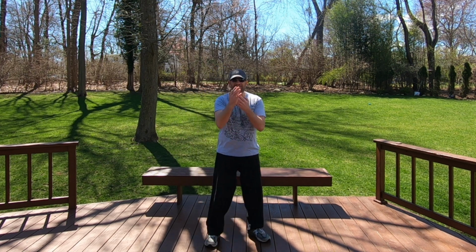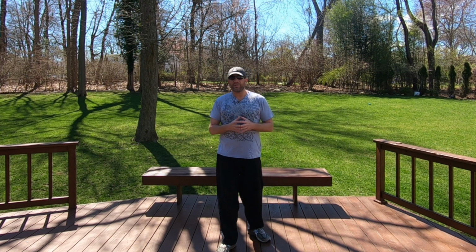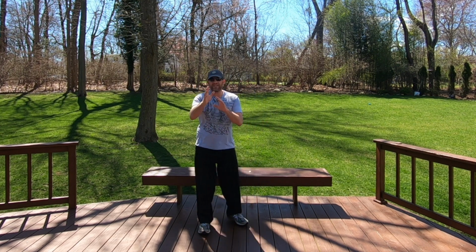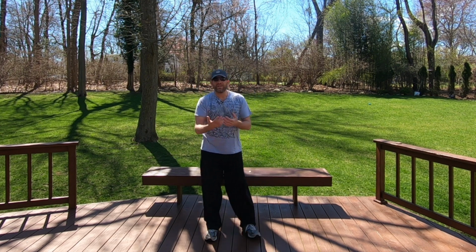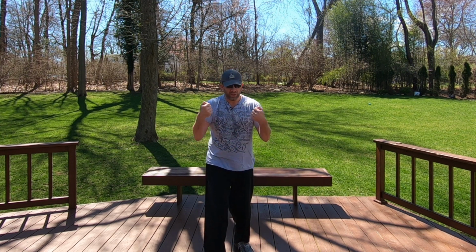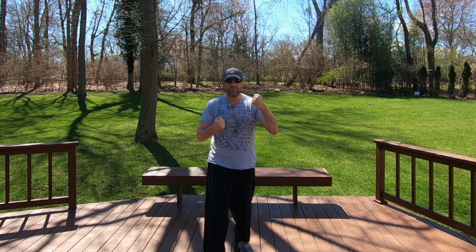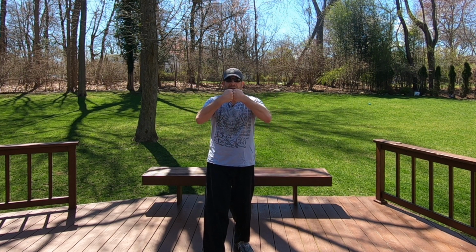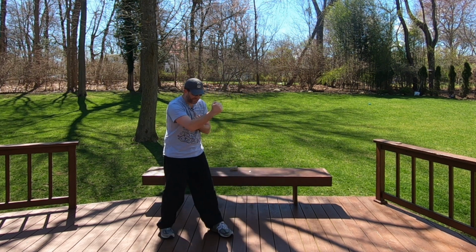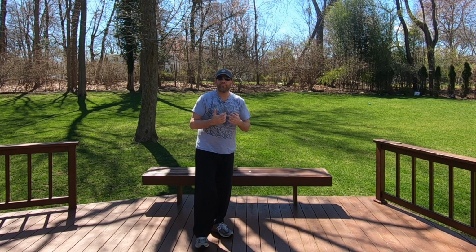And I can't stress this sidestepping. I'm assuming your attacker is going to be like a bull. He's going to be somebody charging you full force. If he's not, your hands are up, you're setting a distance, you're in a safe range. Once they step in, I don't want to step in and meet them and butt heads. It's like two trains colliding. I have a 50 mile an hour train, 50 mile an hour train, 100 mile an hour impact. When that train comes in, I want to get off the line of force and attack at this angle. So your footwork is crucial for getting you off that line of force and putting you in the right place.